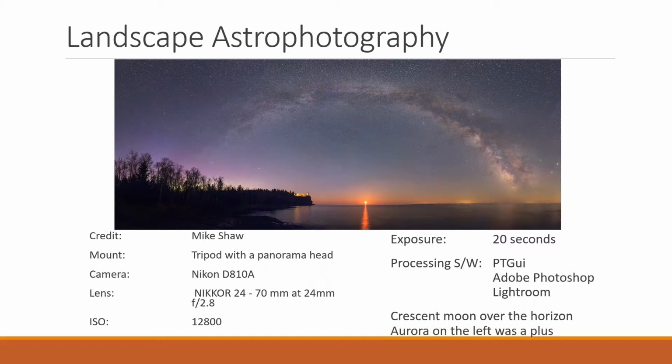This image is the Milky Way over Split Rock Lighthouse and a rising moon, and this is 3 single shots that he stitched together. And he also managed to, if you look on the left side, catch some aurora in the picture. Well, these are single shot images, and each image was about 20 seconds long.